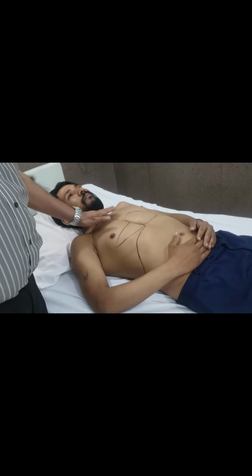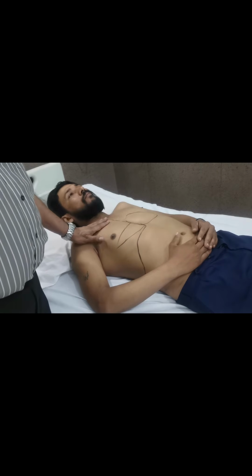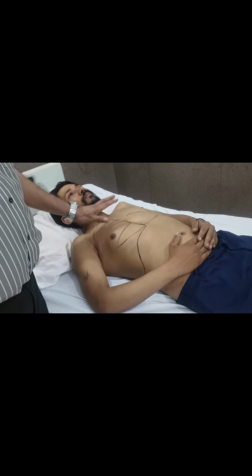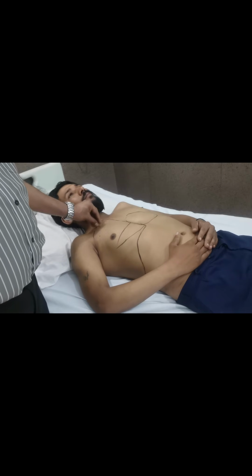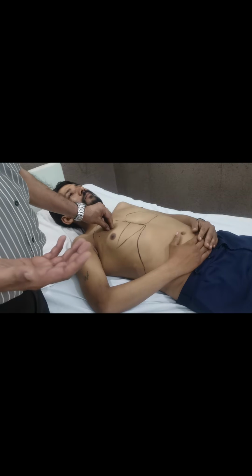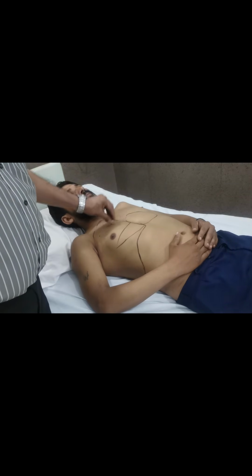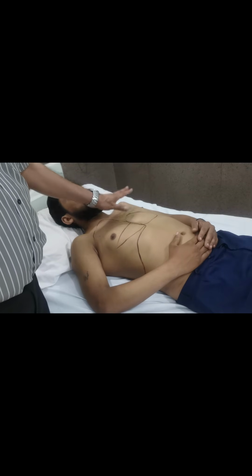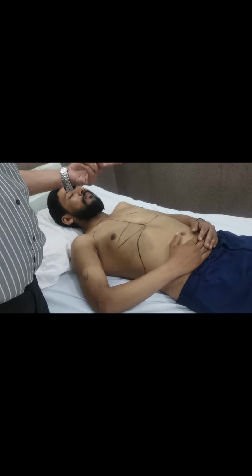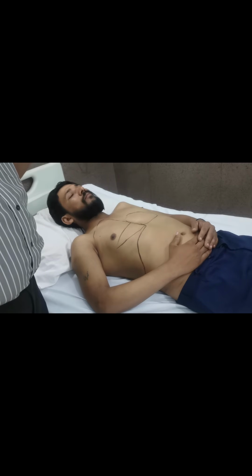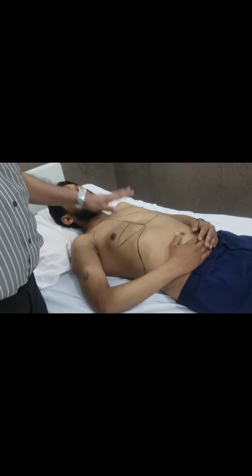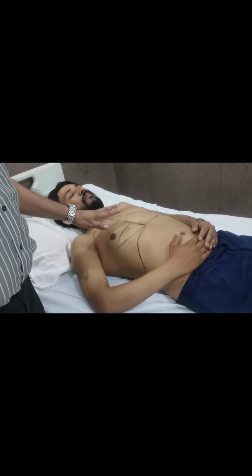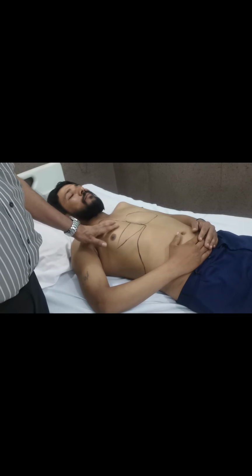After the percussion, we go to the auscultation. In the auscultation, we do two things. One is the vocal resonance, in which we ask the patient to say 99, and instead of placing our hand, we place the stethoscope and listen to the sound and compare it with the other sides. And then we interpret it by using the chest movement as a parameter, because the side which moves less will be considered abnormal, and all the findings on that side will be considered abnormal.